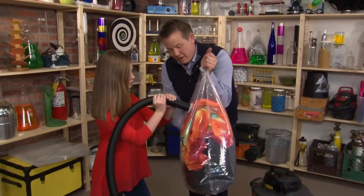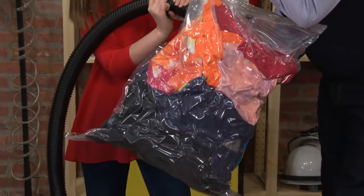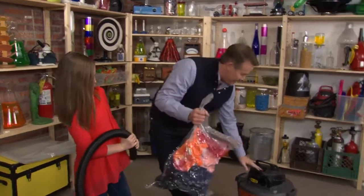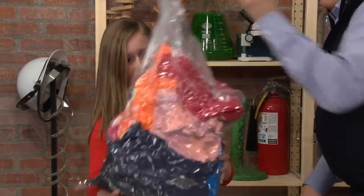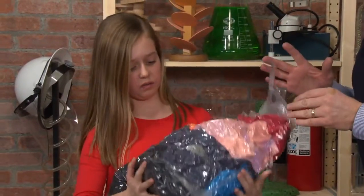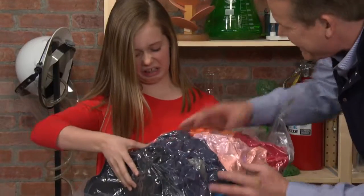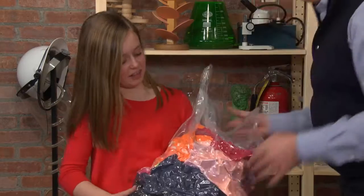Nice. Oh, look at this, look at this. Oh my goodness. Keep going, keep going. And pull it off. Nice. Whoa. Oh my gosh. There are all of your clothes exactly the way they were, except we took out all the air inside. Feel this. Gosh. Isn't that amazing? Yeah, it's so crumpled. It is.